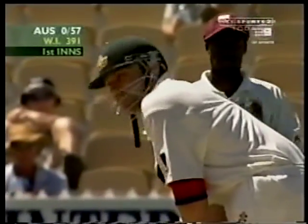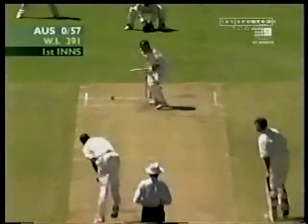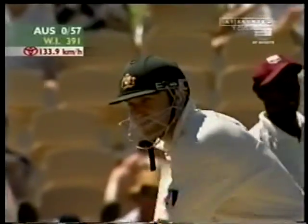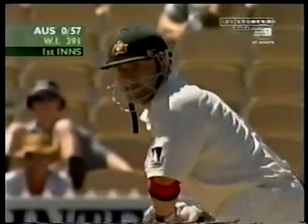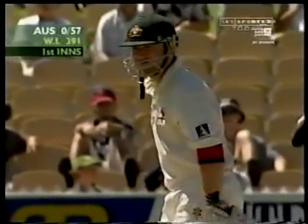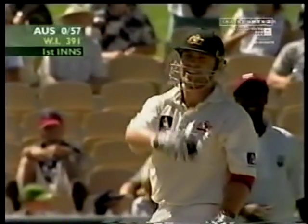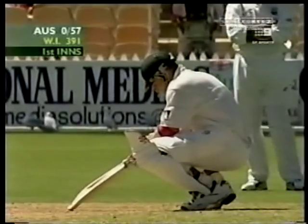Put your partner in a bit of a dilemma this — do you just go along with it? You know it wasn't a big leg cutter or anything, it looked pretty straight to you, you knew he turned his bat. But he's sort of saying was it the leg cutter? Now do you say yeah it was, mate, or do you put another thought in his head and say nah, dead straight, what are you doing?